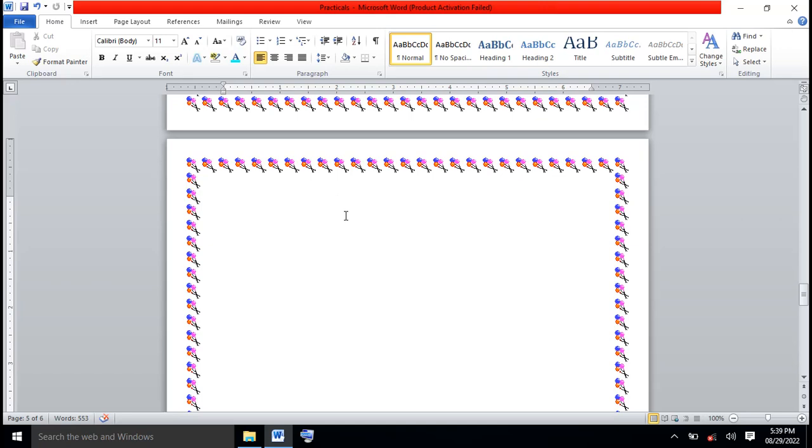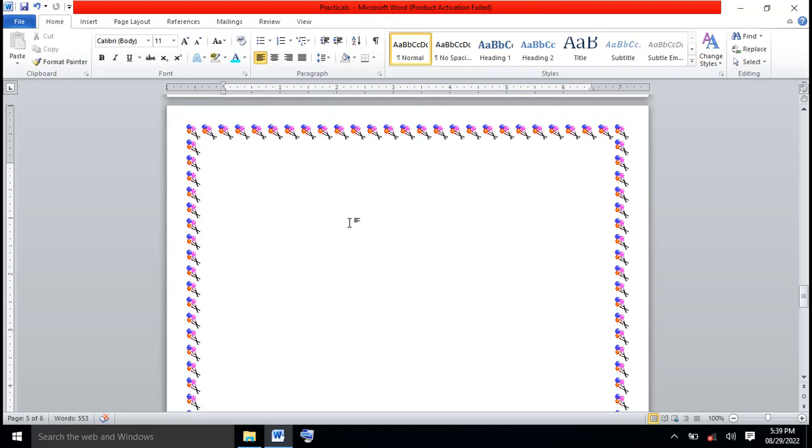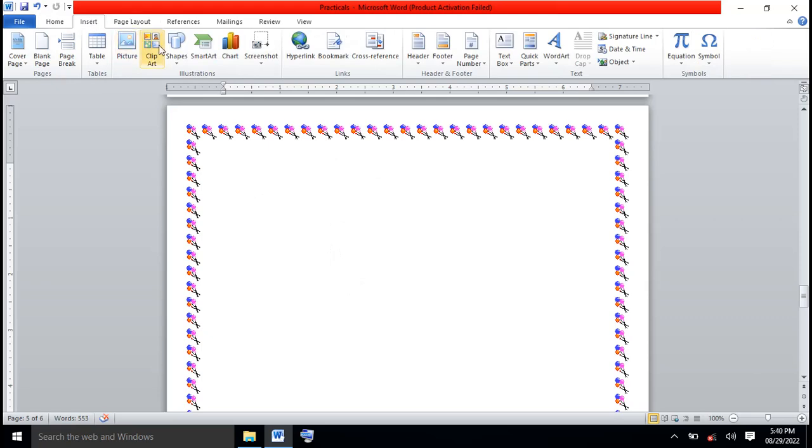Basically, these are pre-drawn images that you're going to find built within Microsoft Word. You can pick them and apply them. So for some reason or the other, you're going to need to create a document with some pictures or some basic clips, and you want to know where to pick those clips or pictures within Microsoft Word and how to apply them. It's very simple. You go to insert.